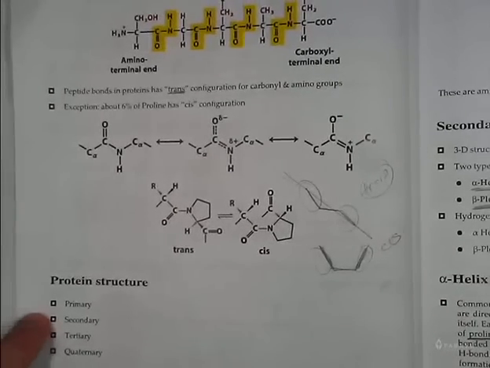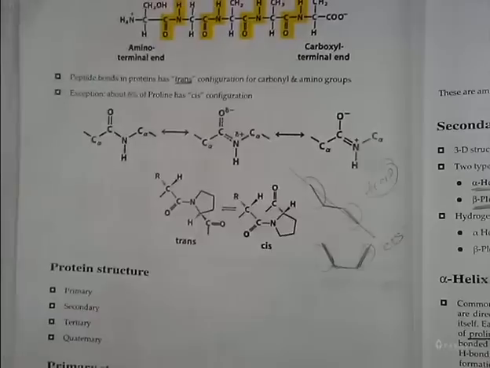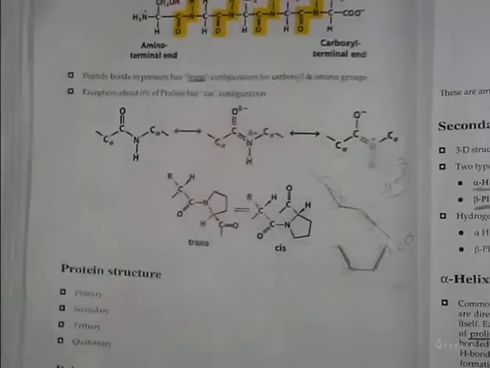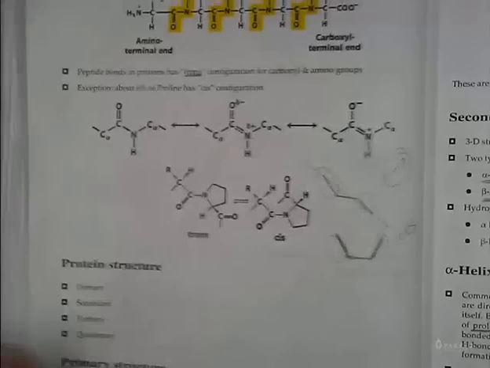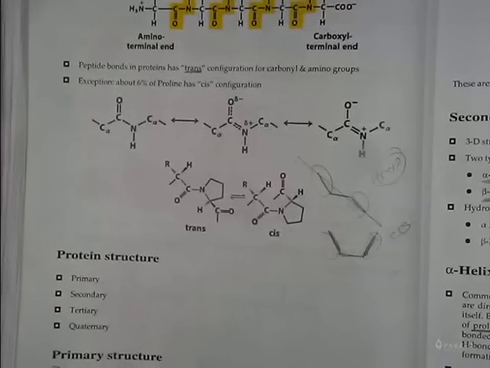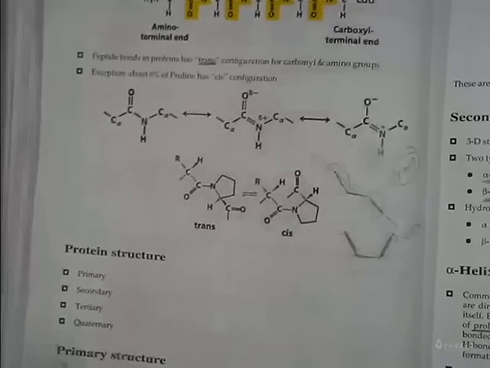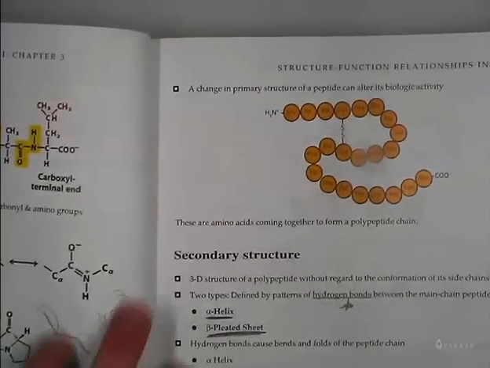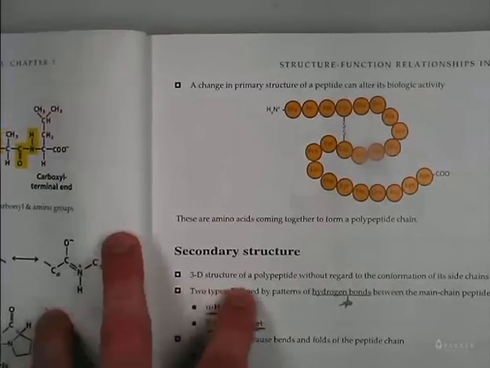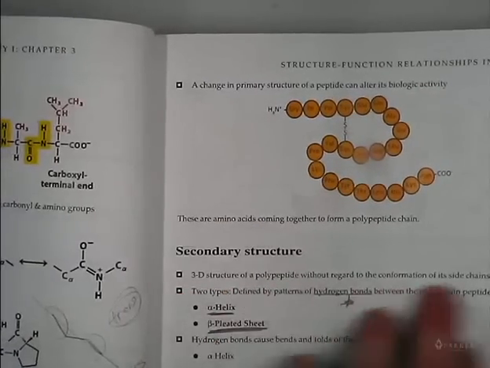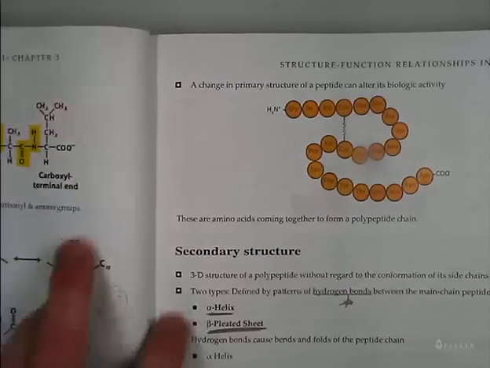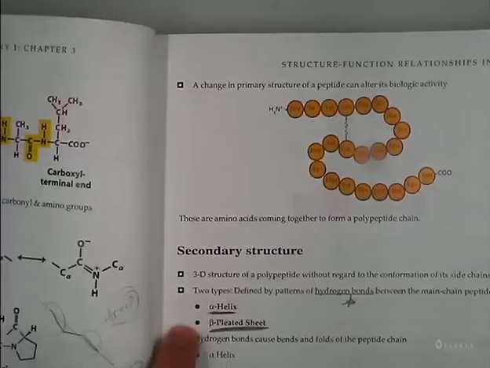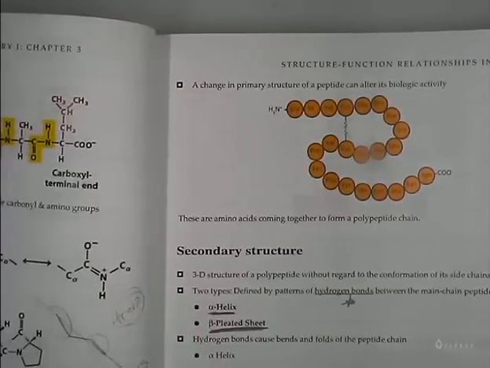Protein structure, we got 4 different ones. Primary is just our amino acid sequence, so methionine, cysteine, valine, whatever, just that order. That's determined by the covalent backbone, the peptides, and disulfide linkages. So anything covalent, primary. Secondary takes into regard the side chains. And this is hydrogen bonds. So secondary structure, hydrogen bonds, makes alpha helices, beta pleated sheets.